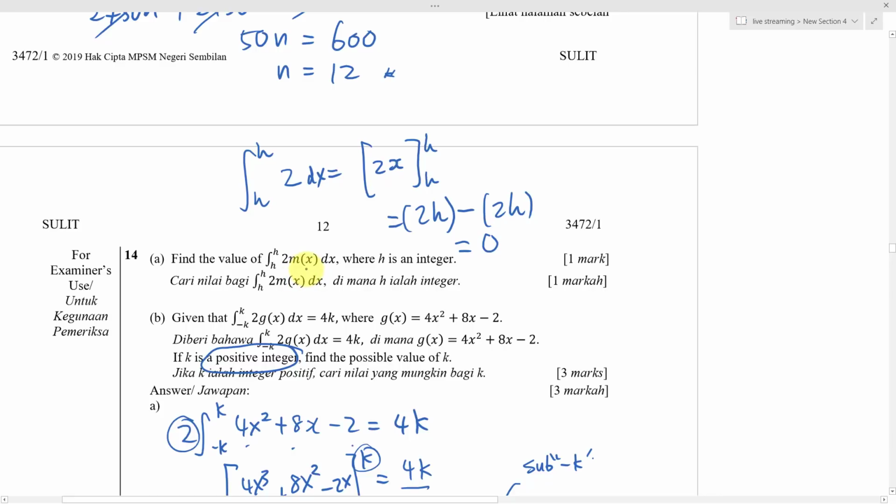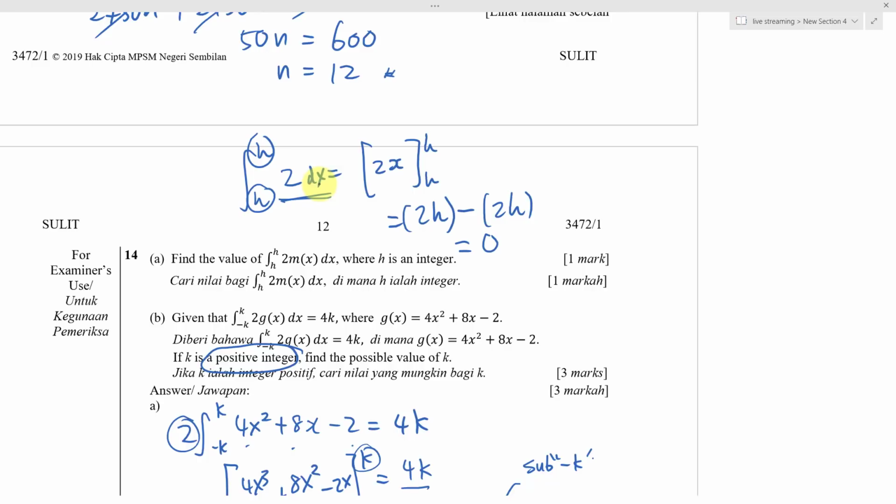I can tell you in short, whenever the limits are the same number, you always get 0, no matter how complicated your equation is. It can give you a terrible expression, with a fraction or a square root. If you substitute back into the complicated equation and minus the same value, you will always get 0. I hope you get it.